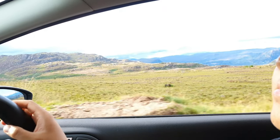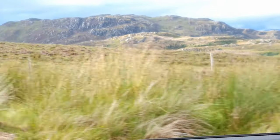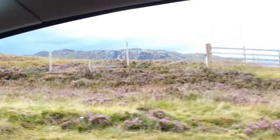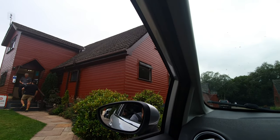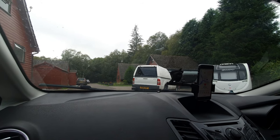We are on our way now to Fort William, and we are closing in. Our accommodation there is a little less scenic than the one we stayed in at Loch Ness, but that's because we are officially glamping! Almost close to camping, but rather than staying in a flat, we decided to stay in these tiny little pods, which is more practical for us if we are going to be here over the next 5 days, and in preparation for our Ben Nevis hike, which is the main reason why we're here. So stay tuned on that for the next vlog. But before that, here's a little tour of where we're going to stay over the next 5 days.